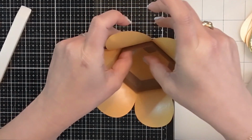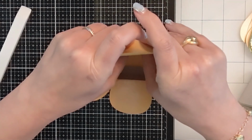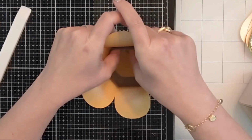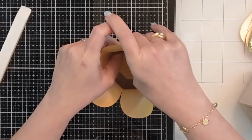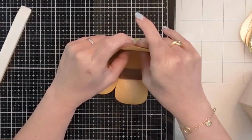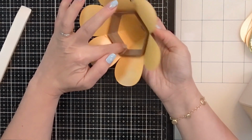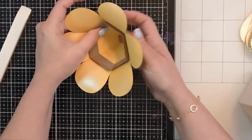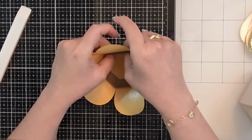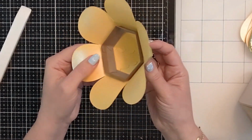Okay, so you may have noticed that I also colored the inside of my petals a little bit with the mousse. I did that on purpose because I wanted this to have a cute kind of look toward the inside. Now, if you want to, it's up to you. You can certainly cut smaller pieces to fit inside of here, little triangles if you like. You may use a different die set maybe to do that, and then hide those tabs if they bother you. I am going to proceed, however.